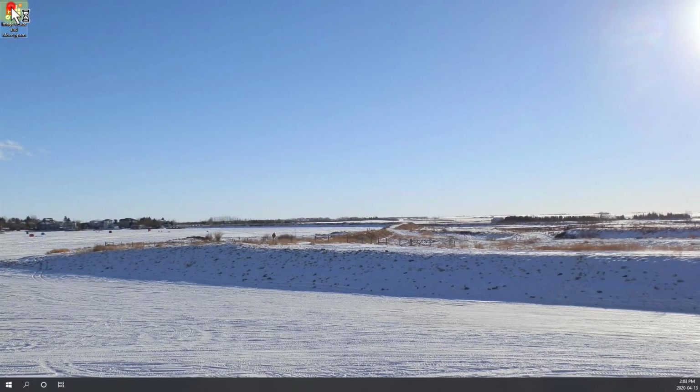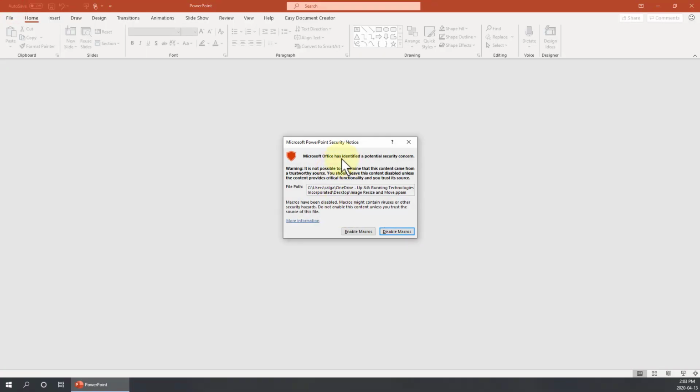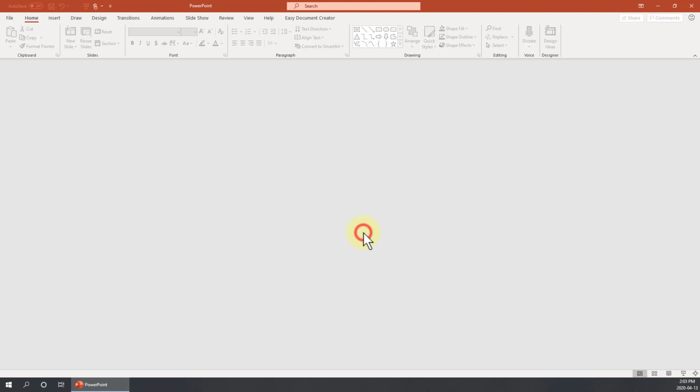So right now, if I double click on this PPAM file, it's going to ask me if I want to enable macros. I'm going to say yes, because this is mine. I know what it is. There we go. And now under add-ins, I have this lovely little custom toolbar that I've built, but I really can't do much with it. So I can't get in and I can't edit this in any meaningful way.